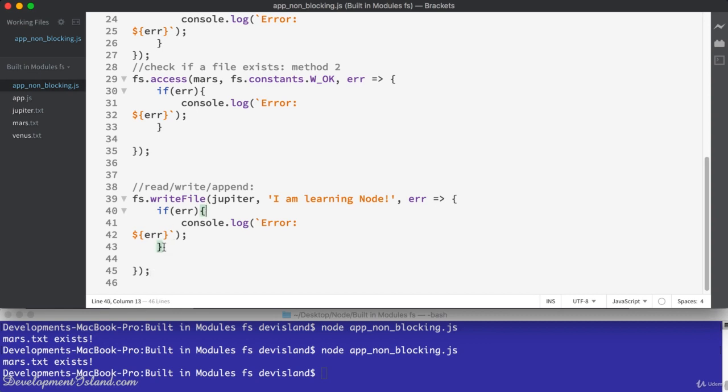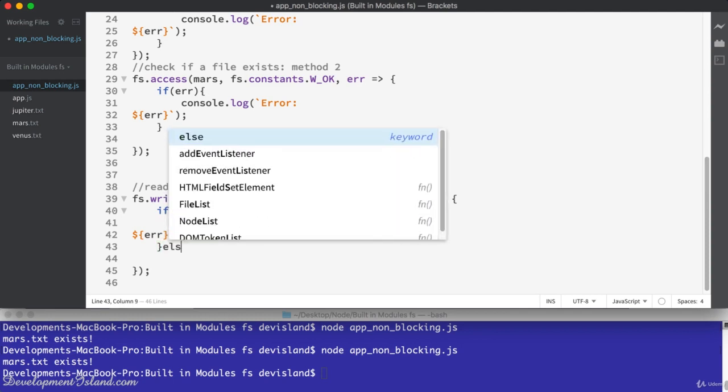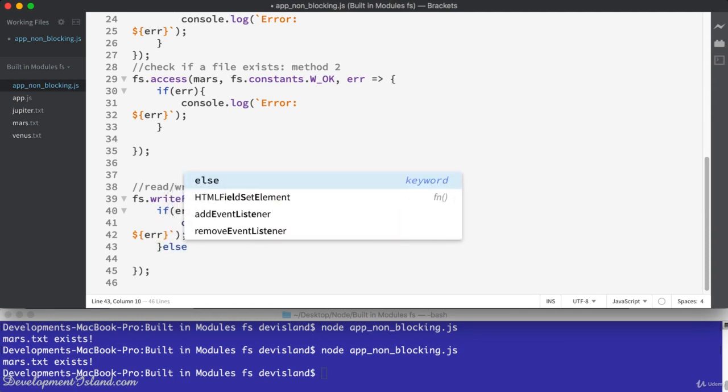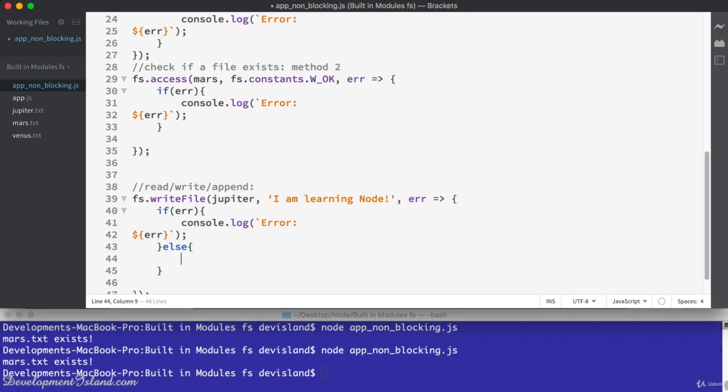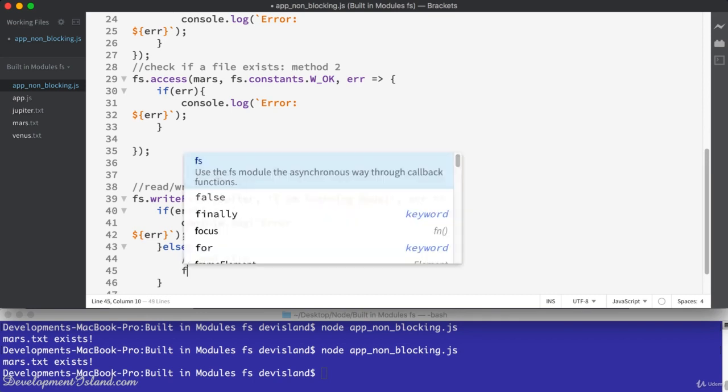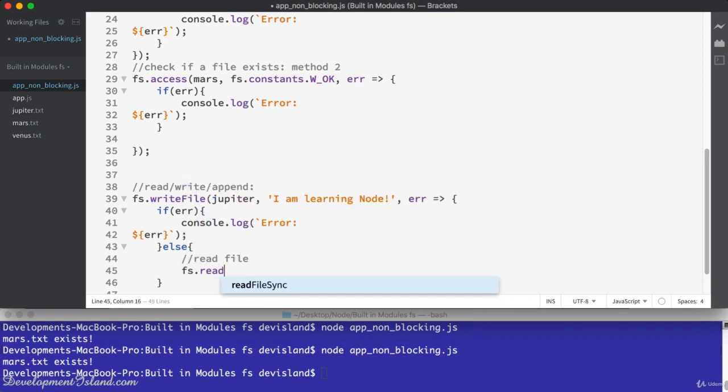So now if we have no errors, we're going to have an else statement. And inside this statement, we are going to read our file Jupyter. So fs.readFile instead of readFileSync.